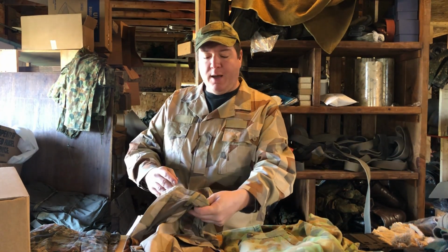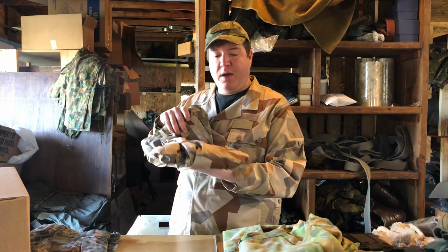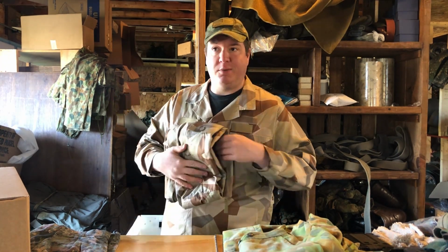These are basically made by, or made for, a company in Sweden that's like the proper or true spec of the Swedish military. As far as I've read, this company is actually authorized for private purchase for Swedish military personnel, sort of like proper and true spec. It's military spec. It's not technically surplus, but it is, because a lot of true spec stuff will show up in a surplus pile mixed with other military stuff. But these are about as close as you're going to get to legitimate Swedish M90 Desert, because they don't surplus their stuff and they keep it really locked down tight.